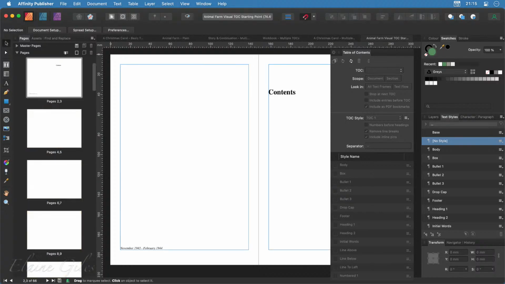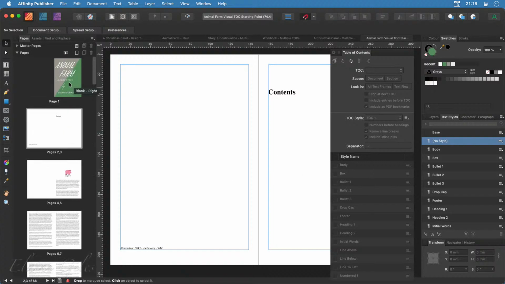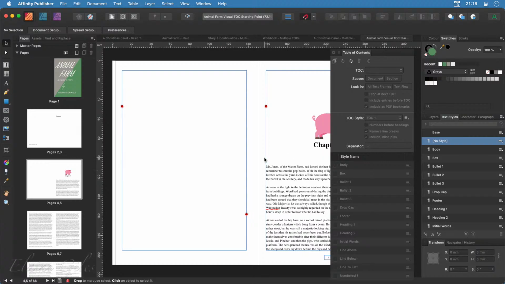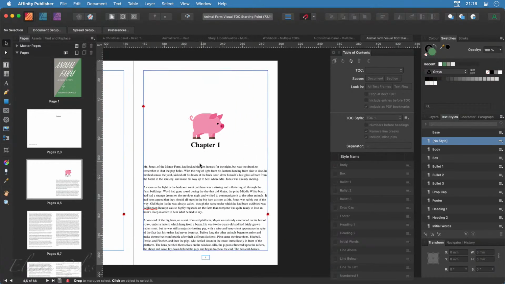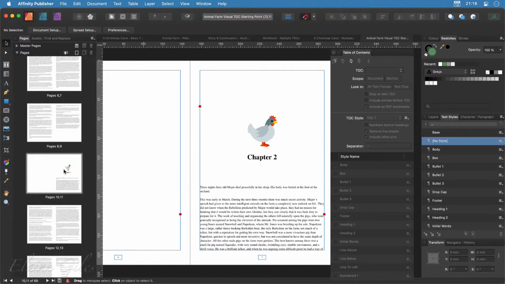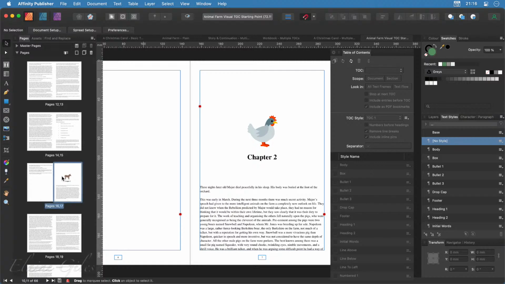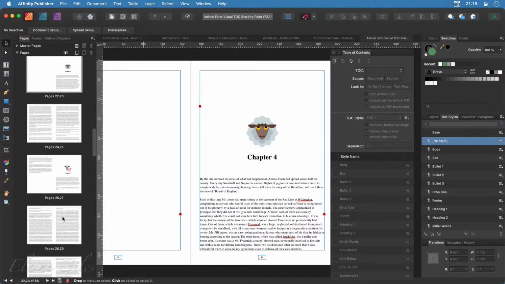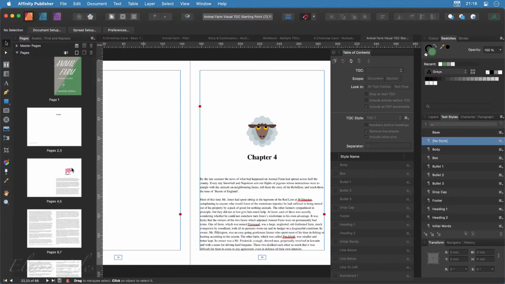Right. So again, as always, when you have a file, go through and look at the file. What have I got? What is this file? This file is another version of Animal Farm. There's no table of contents there at the moment. Well, let's have a look what we've got. It's all formatted correctly, but this time I've got little images representing each chapter. So there's Napoleon the pig, and there's the hen or whatever it was. There's a donkey and a horse. That's the donkey. There were sheep, and each chapter has a little image that represents it. And all I did was just place that image.